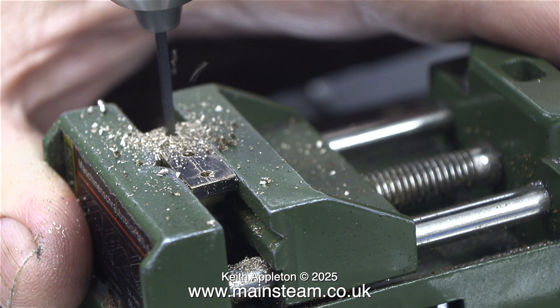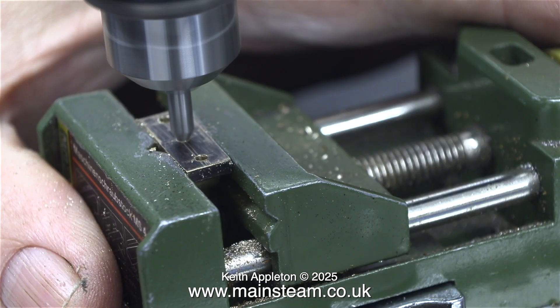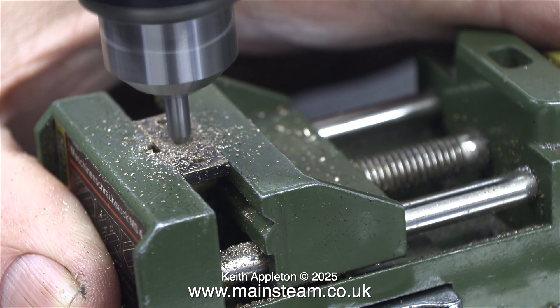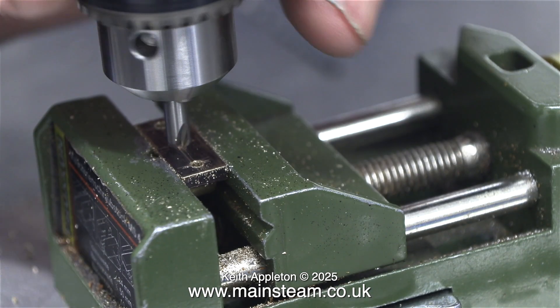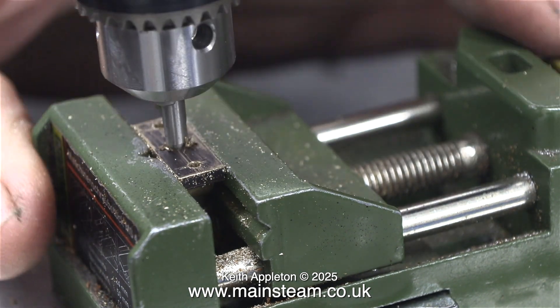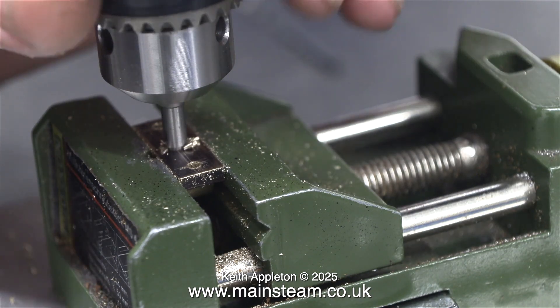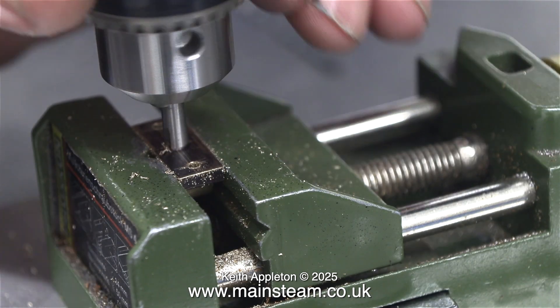If you drill the hole too big, the drill could wander about and not be in the right place. The centre hole is the oil hole — I'm not going to fit oil cups, as they're a waste of time on such small engines. I'm using the small centre drill to make a countersink in the centre hole, which will create an oil reservoir. I ended up doing this manually because the centre drill was chattering a bit in the hole, and now I get a perfect finish.